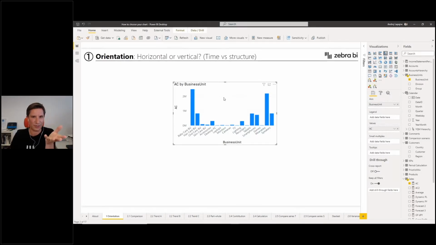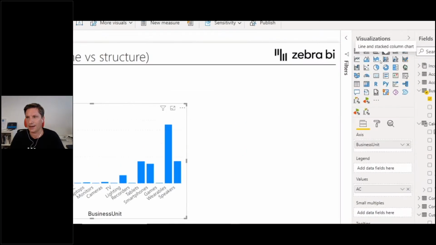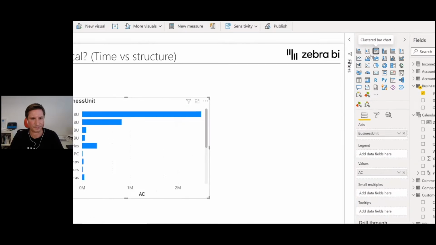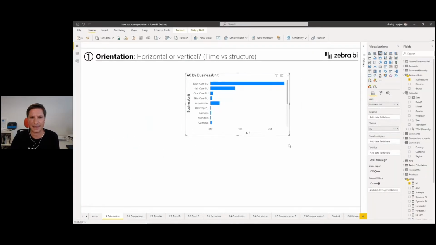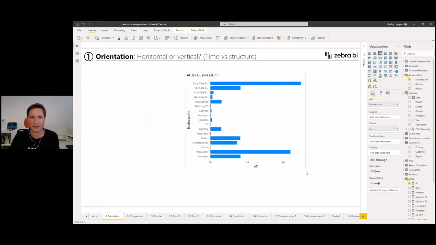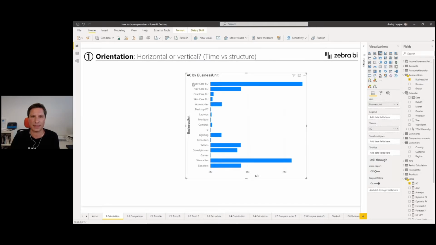So you should actually turn this chart around, make sure that it has a vertical axis. So here in the visualizations pane, instead of the column chart, we will use the clustered bar chart. Click. All right, and as you can see, now you can see all the labels are displayed horizontally, easier to read, and so on.